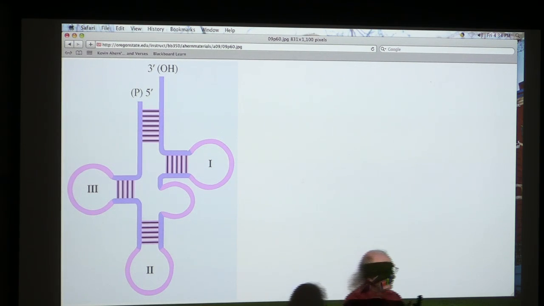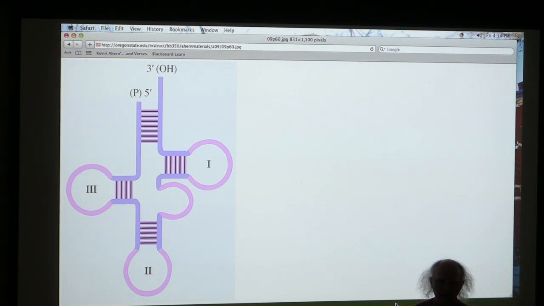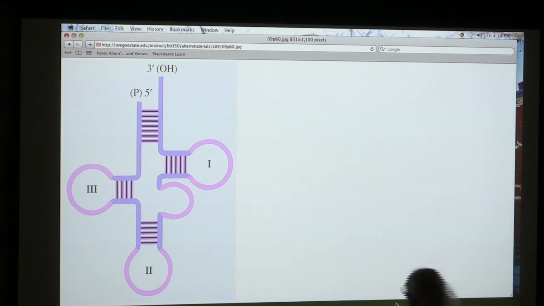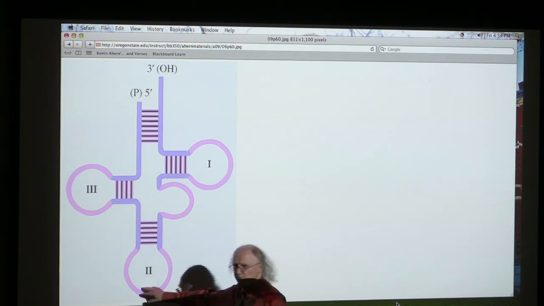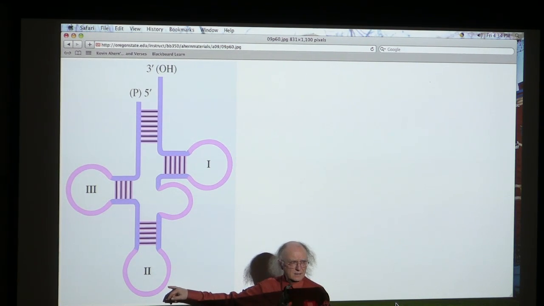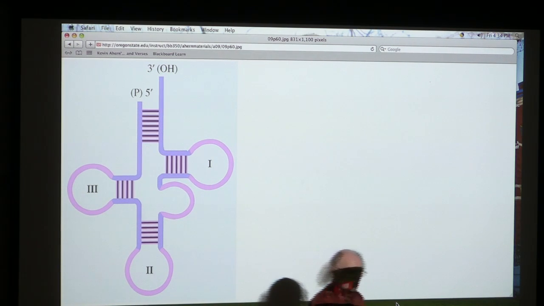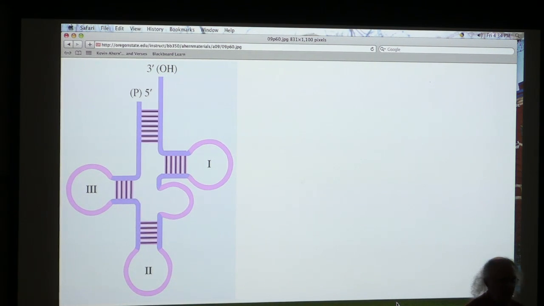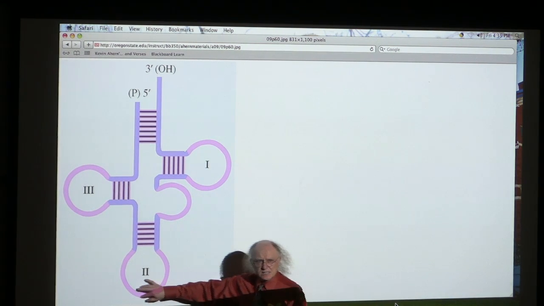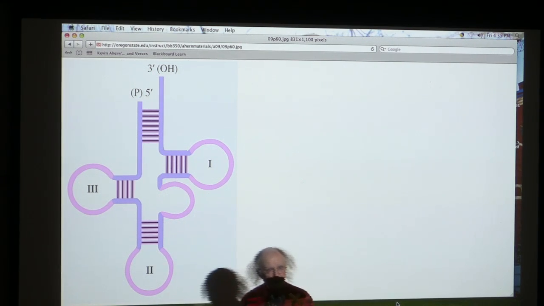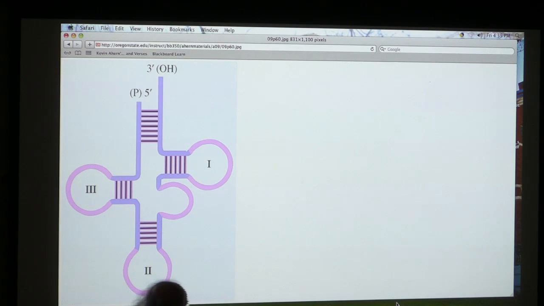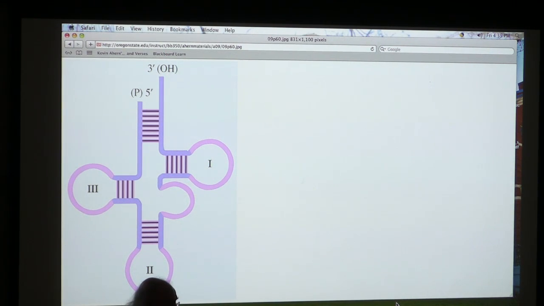They have to form the proper base pairs. A pairs with U, U pairs with A, C pairs with G. Okay? Now, during the process of translation, this guy has got to pair properly with the right sequence in the messenger RNA. If it doesn't, it's not the right transfer RNA. So it turns out that the anticodon that's down here is linked specifically with a specific amino acid up here. That's how the genetic code is made possible. A specific amino acid goes with a specific anticodon.